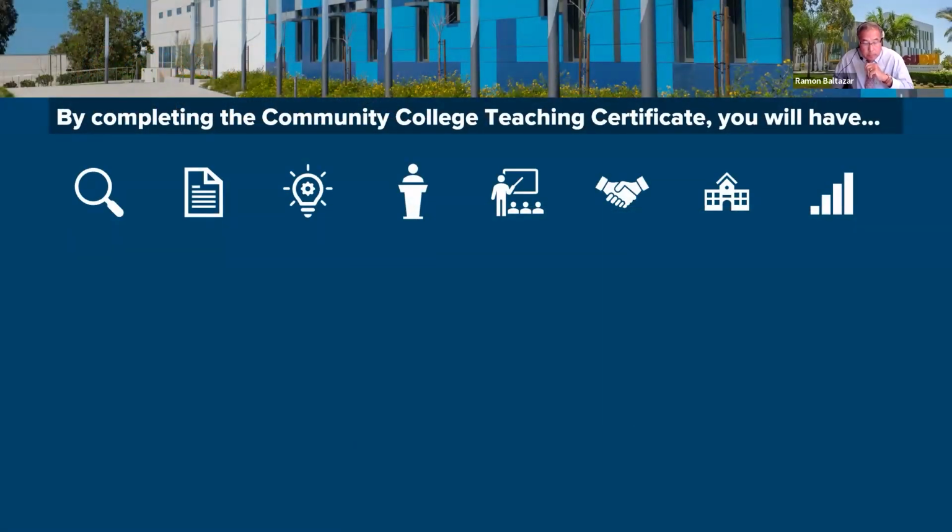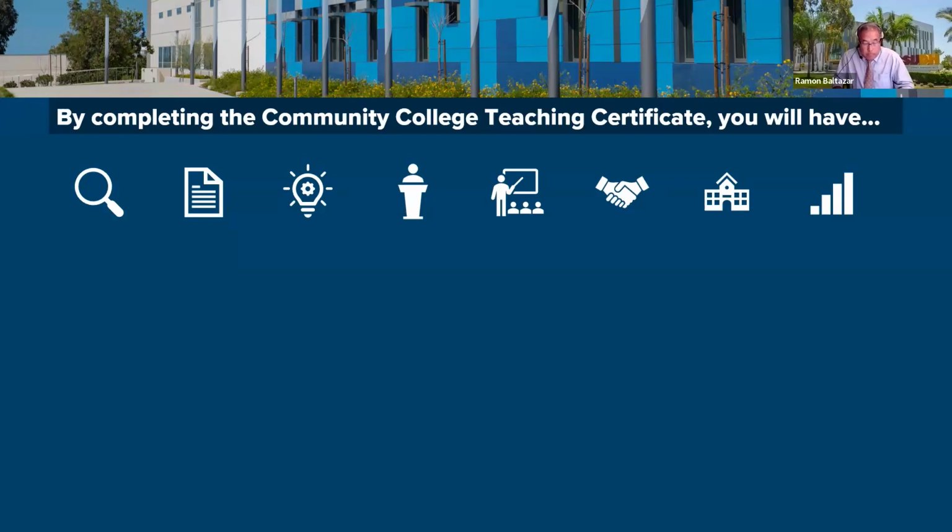Now, to recap, let's talk about what the program is and what it is not. The CCTC program is not an employment placement service. It is your preparation for potential positions. It is a graduate level education program with graduate level work and expectations. You must find your own faculty mentor in a community college, as this program is specific to teaching at a community college. CCTC doesn't qualify you for teaching. Again, only the MQs will do that. Any district may have additional qualifications required to meet eligibility.